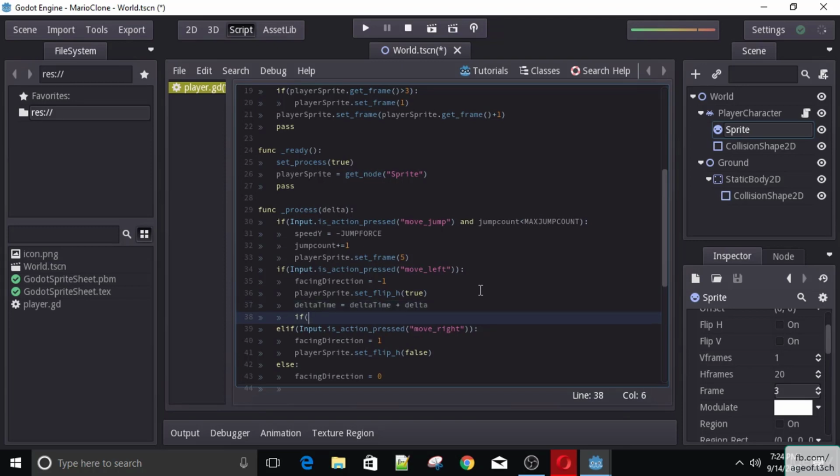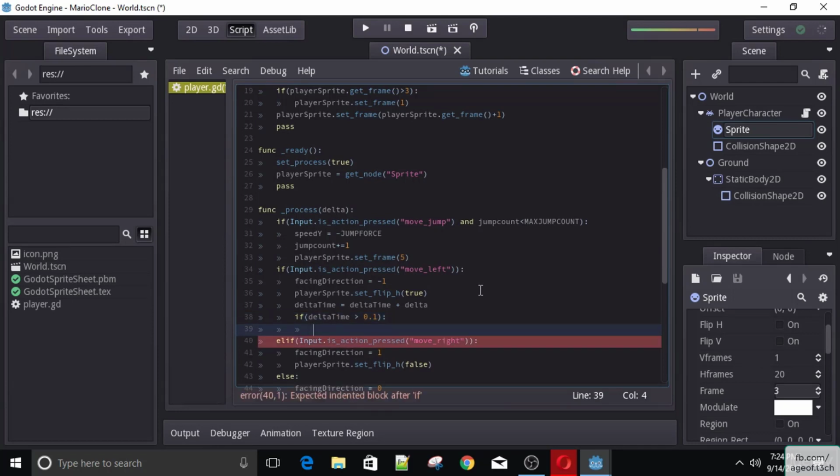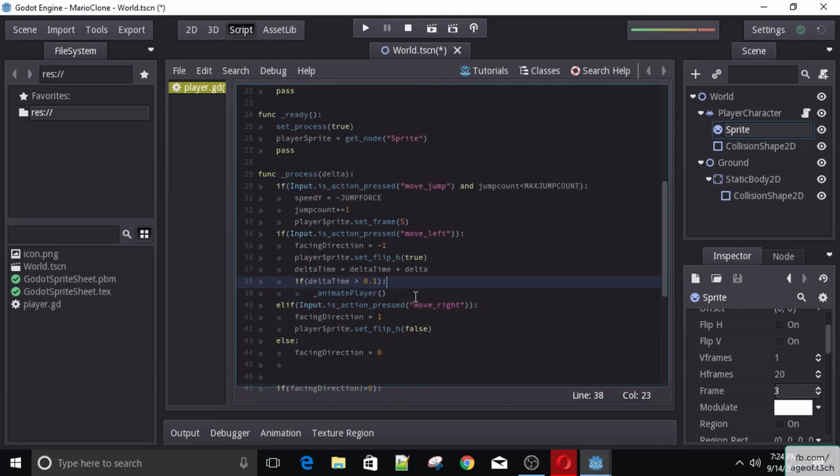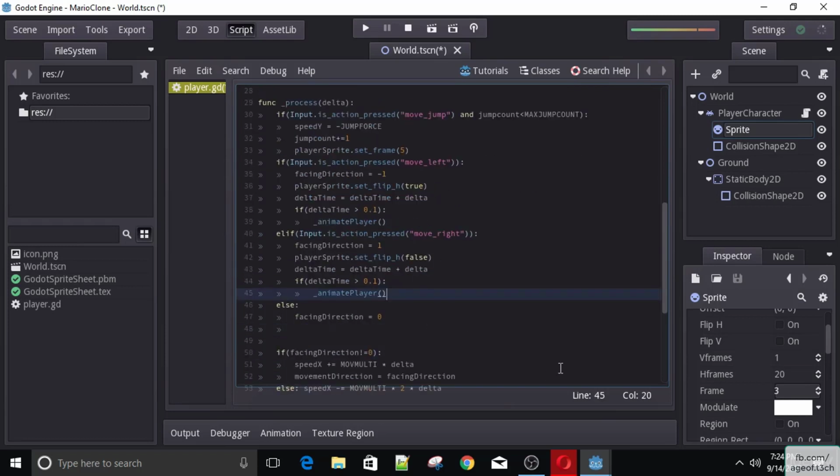And we want to check if delta time is greater than the 10th of 1 second. So if a 10th of a second has passed, we want to call our animate player method. There we go. And we want to do the same below. So let's just copy this code and add it here.